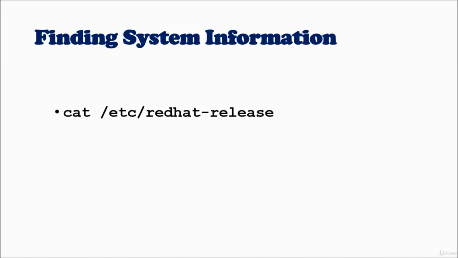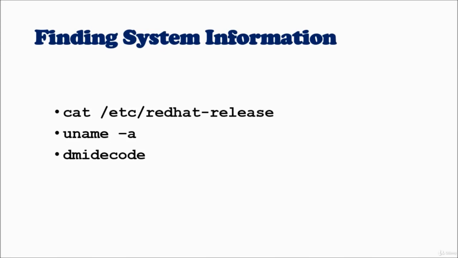The first is if you cat out the /etc/redhat-release file, it will give you the information about its operating system. The second is uname -a, which will also give you information about the operating system and some kernel information. And the last one is dmidecode. This command will also give you information about the processor, memory, the hardware that's underneath the operating system. Let's look at each of them one by one.